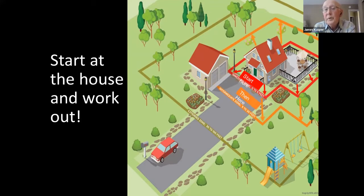Then you move out to the next zone, which is 5 feet to 30 feet. The idea is to make sure you have the right kind of plant spacing in that area. Minimize the amount of combustible mulch, wood mulch, for example. Generally have smaller plants in that area, and maybe in the case of drought conditions, some of those plants are the ones you're going to focus on more from a watering point of view. Then you move out to the next zone, which is from 30 feet out to 100 feet. This is where you're getting much larger plants, maybe even a little bit closer together, bigger shrubs, doing things that just overall improve the aesthetics of your property.